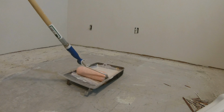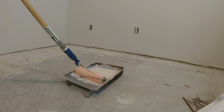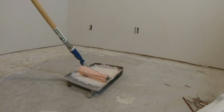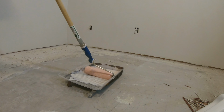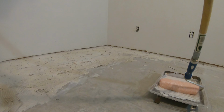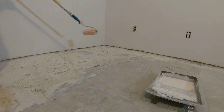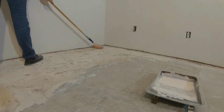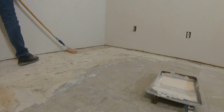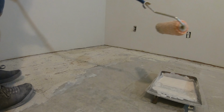And thankfully this stuff doesn't really have a really bad odor. Like I'm not really smelling much. I believe it's alcohol based, but I'm not really smelling a whole lot. So pretty easy to work with so far. And I'll go ahead and start rolling some of this on. I think I'm gonna be pretty liberal with this stuff because there's a lot of glue.